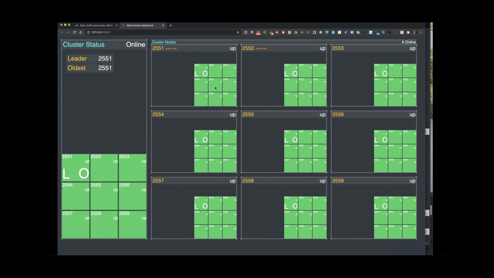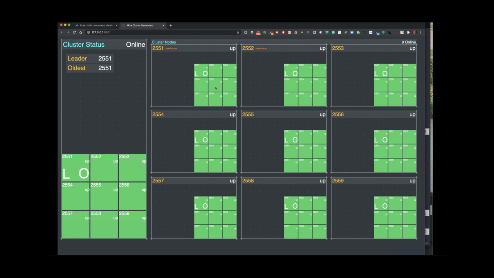So what's happening is the JavaScript in this browser tab is polling the nodes, I think every 200 milliseconds or something, sending out 9 individual HTTP requests to all 9 of these nodes, asking, tell me what you think the cluster looks like from your perspective. And this is really what's happening in Akka.